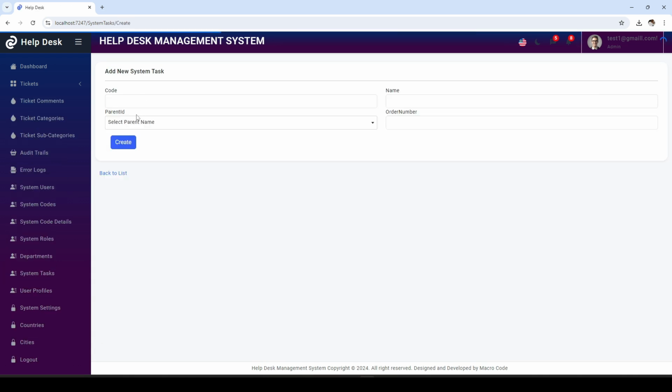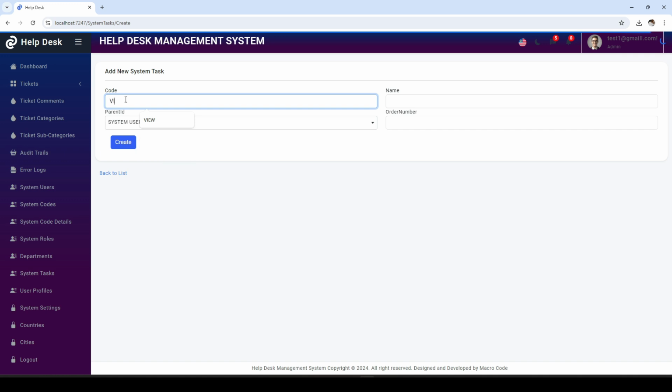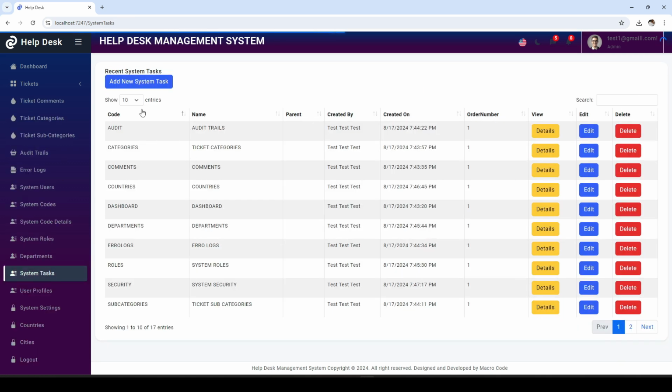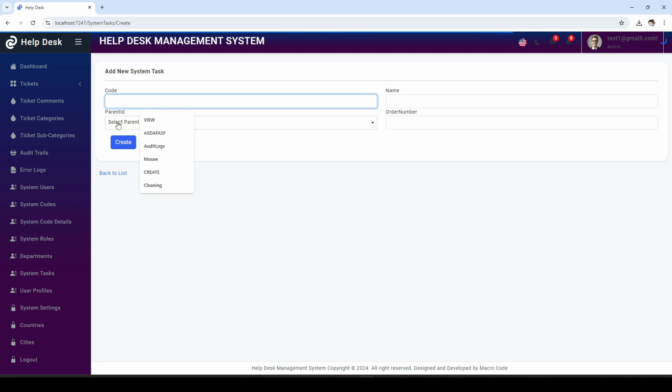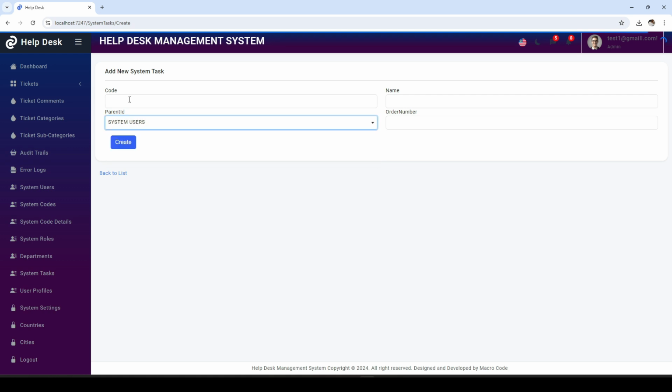You can also create another task and say users. So you can search for users, system users. Then you can say someone can view users. So this will be a task, and for this task, we are going to control the rights of who should do that. So the next thing is, under users, someone can edit or update. Let's just use modify. Someone can modify a user. This will be a right.